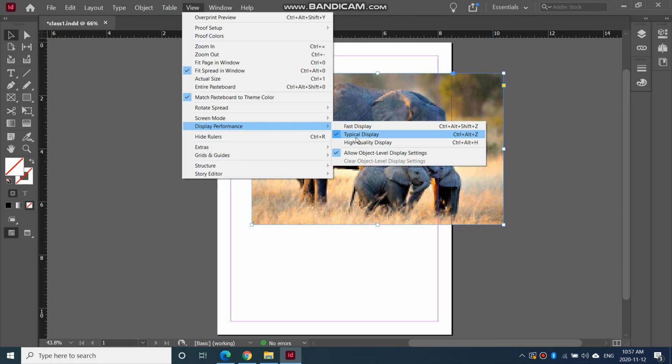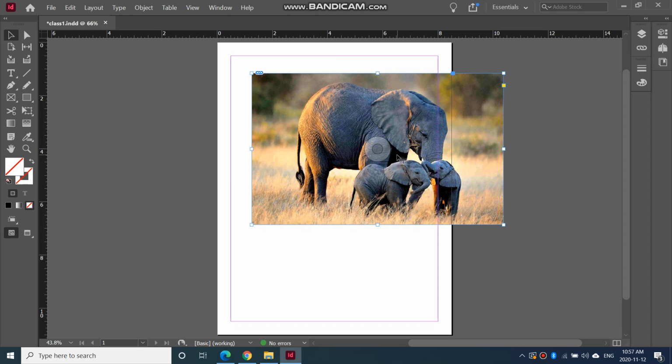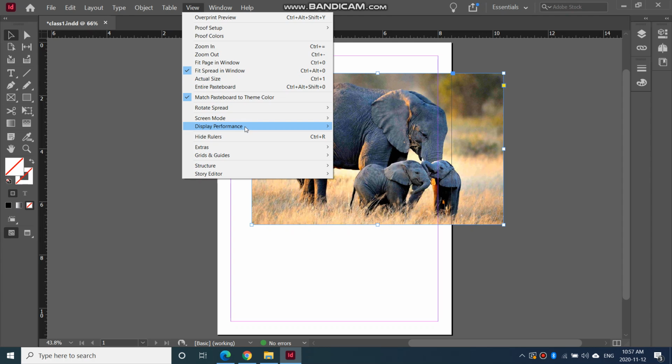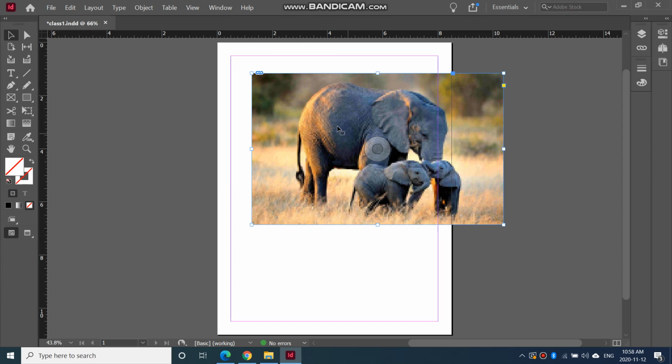If you go to High Quality Display, then it shows you what it actually looks like. But if we want our file to work faster and you don't want to wait for things, then you go to View and then Display Performance, Typical. So you're not changing the resolution of your photo, it's just how it looks when you're playing around with it.